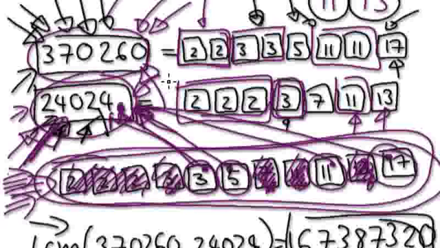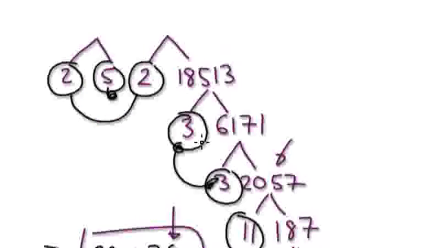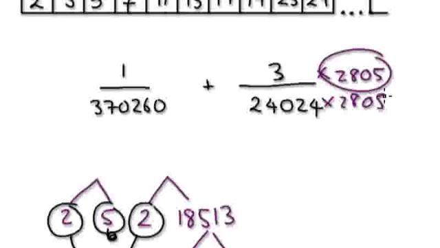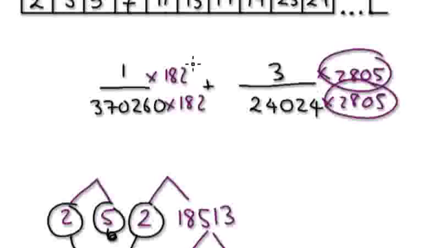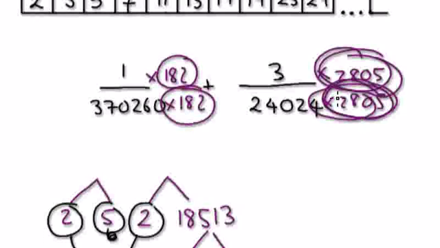Working out these two numbers here is not important. What's important is for you to be able to work out the lowest common multiple of two numbers or of three numbers. But working out these numbers is not important. I just think it's interesting, but it's not important. Just learn to be able to reach the lowest common multiple.